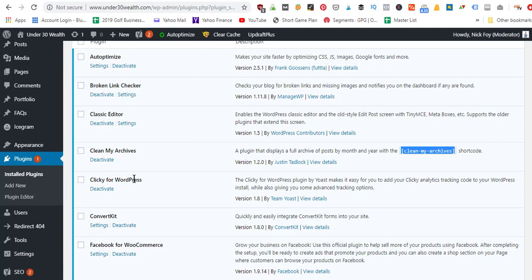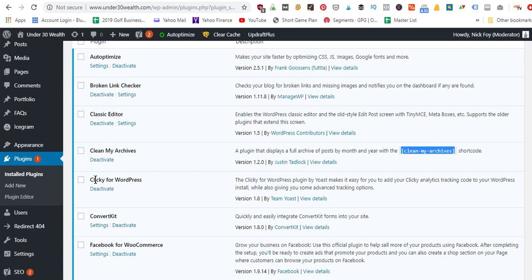So I use Google Analytics. Google Analytics is free. It's a Google tool. You sign up with a Google account and you get access to all kinds of data about website traffic, where your visitors are coming from, page views, how much time they're spending on your website. So you can basically see all the data of what your traffic's doing on your website.